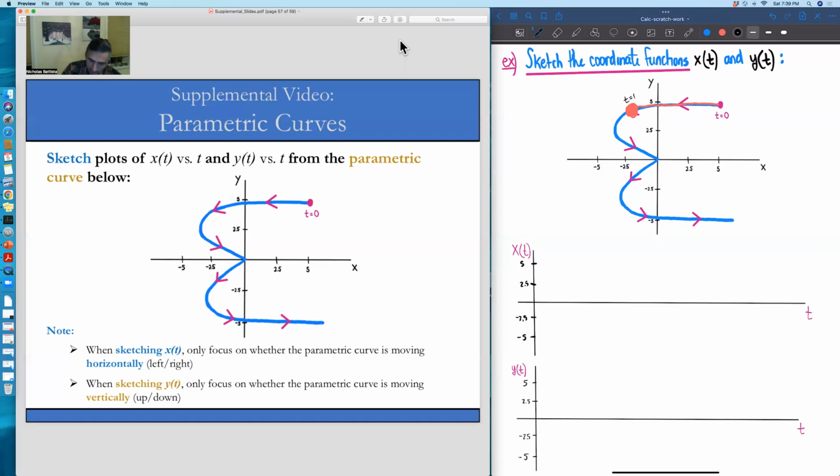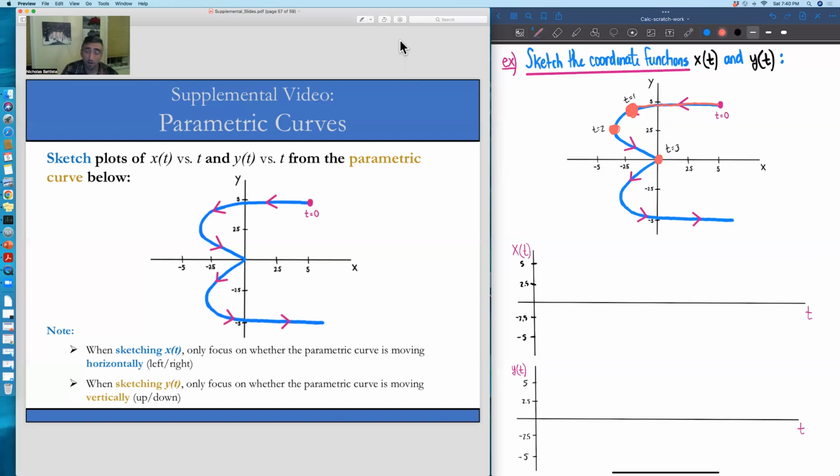Next, in this case, we're moving a little bit to the left here, and we're moving a little bit downwards. That'll be the next point, so I'll say that's T equals 2. Again, we're just going for sketches here. And next, at this value down here, Y is still going downwards since our parametric curve is moving down between these points, but we're also moving to the right side, so X is increasing. And then we make a sudden change where X shifts the other way. So I'm going to make that T equals 3.